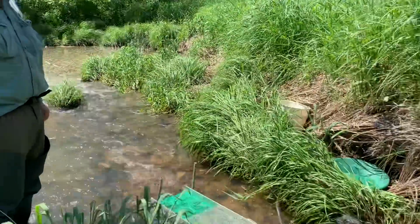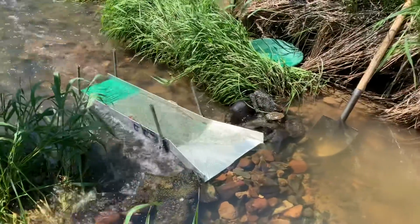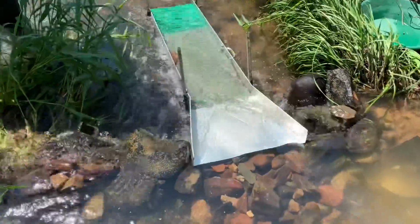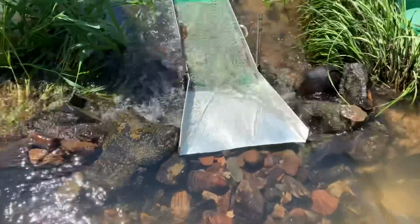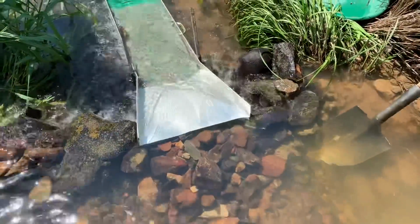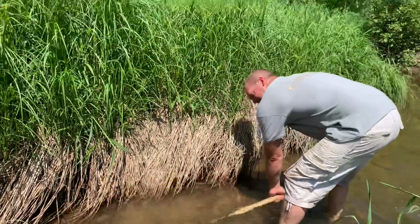So I'm going to let Dave hold the camera here, and I'm going to do a little shoveling on here, and just to show you how well this thing is running. I got about 2 inches of water on my splash plate here, and I got some decent pitch. We got our dam built real nice, and we're going to go ahead and shovel on there. Back in a bit.